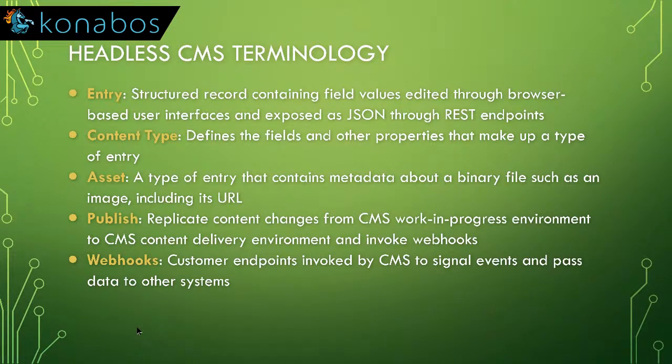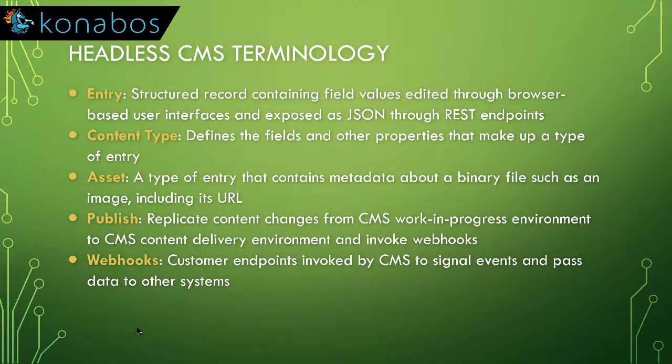In a headless content management system, when we publish, we're replicating content changes from the CMS, from its work in progress environment to the CMS content delivery environment. And it also invokes webhooks. And that replication can be as simple as just updating a flag that says this version is now live. I mean, typically they're in the same repository to begin with, content management and content delivery store, and there may not even be separate stores. It could just be metadata that says which version is live or whether the item's entry is live.